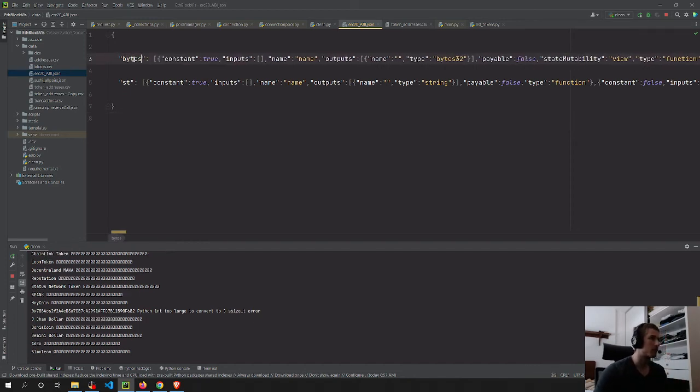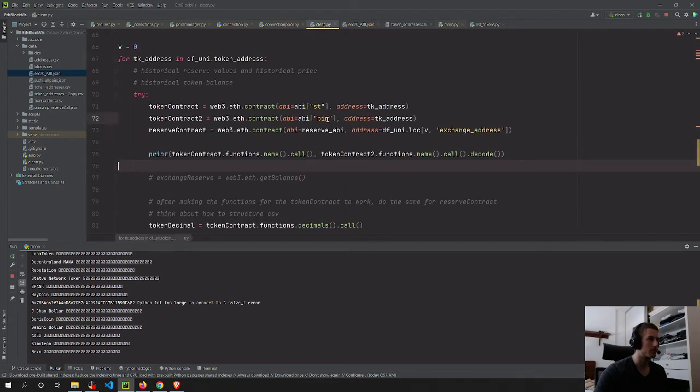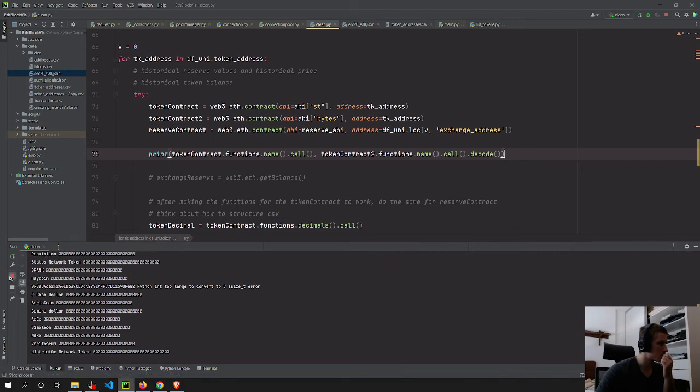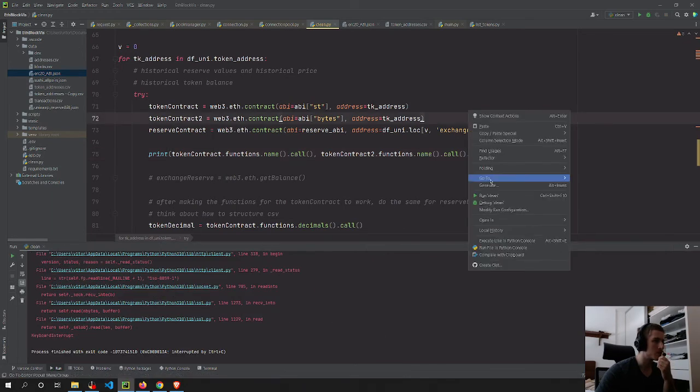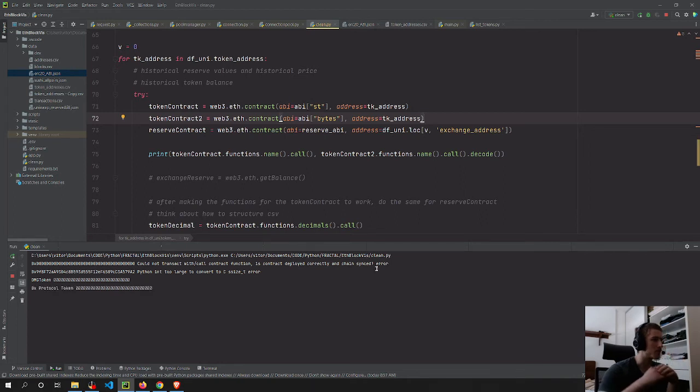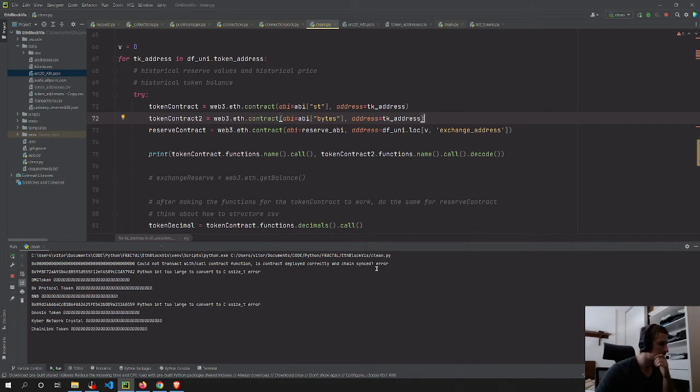Bytes. Let's do it like this. And it's still the same thing. That's weird. But I think I'm gonna use strings. It's probably better. It looks like most of them use strings.